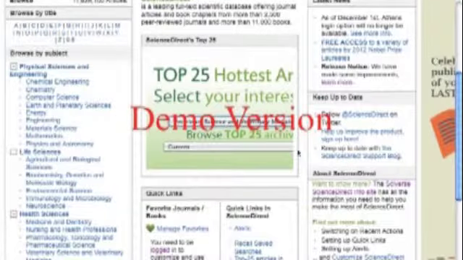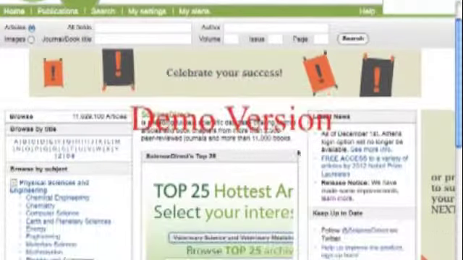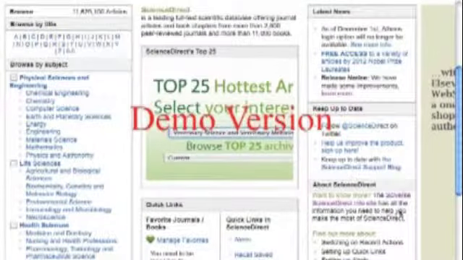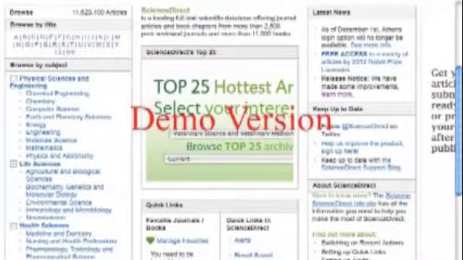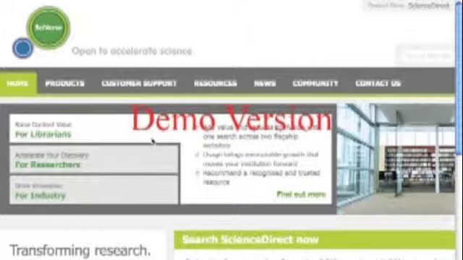So that's pretty neat. And then we go back to the ScienceDirect page here. When I was looking at it earlier, I clicked on the info site to learn a little bit more about Sciverse.